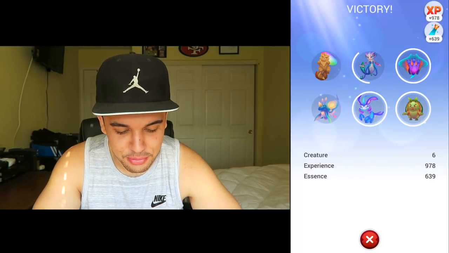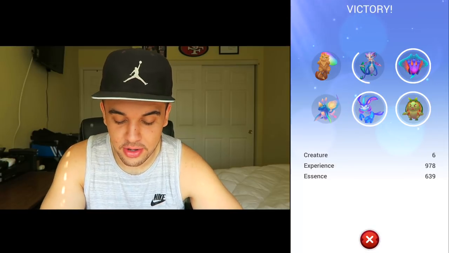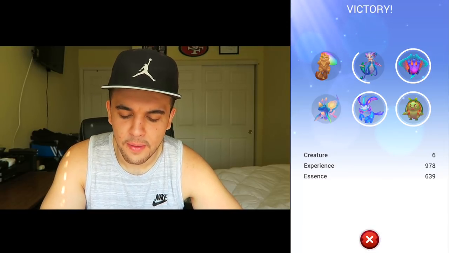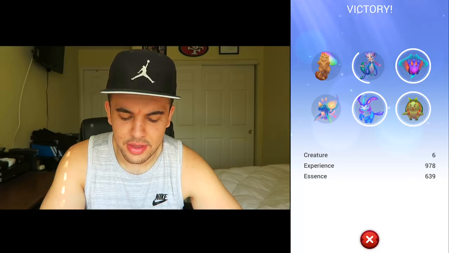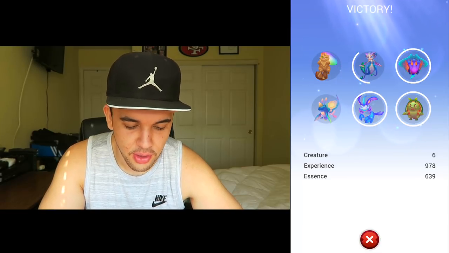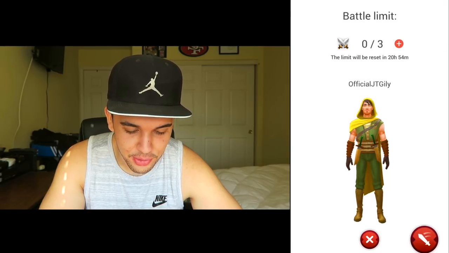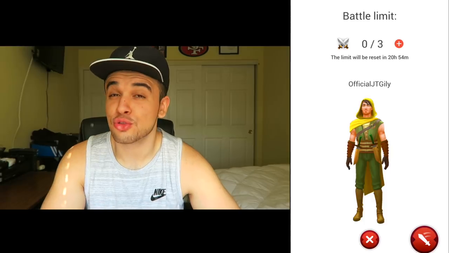All right, so we ended up losing Bajun and Hippo Fly, and I think that actually lowered our experience and our essence. So the rewards, I believe, you do better if you stay alive and you beat them faster, I think. So, we got three dubs in a row, and as you can see, we are not able to do another one. We need to wait 20 hours.